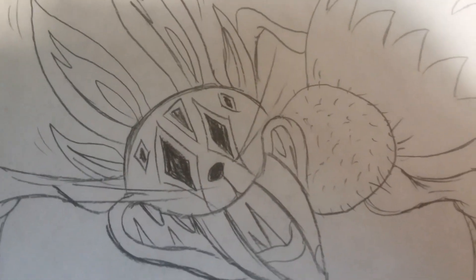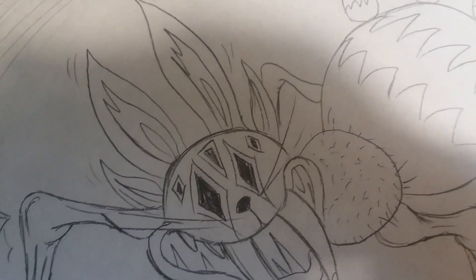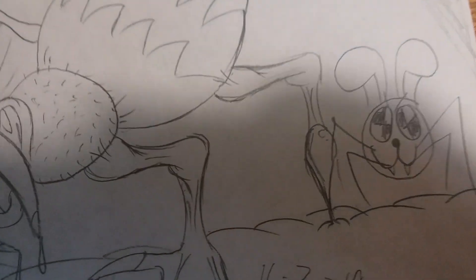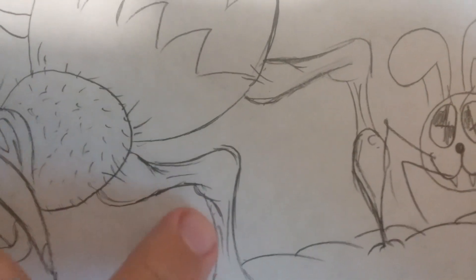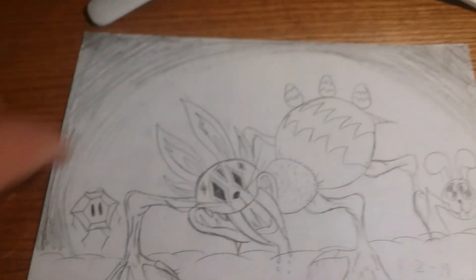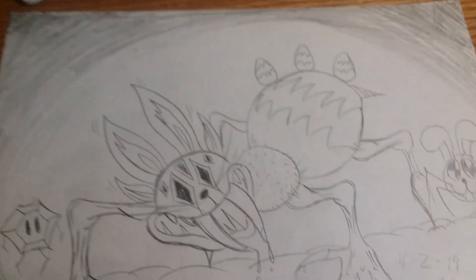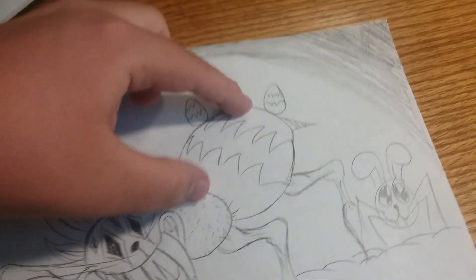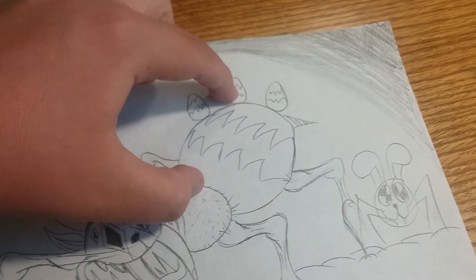I wouldn't want to see that thing. Those ears look crazy — he's got four ears, and his limbs look absolutely fantastic because I had to try to put a lot of detail to make them look ultra realistic and ugly. He's got some big claws, and he's got a little spider minion dude and a little spider web I tried drawing, but that kind of came out bad. And he's in like a cave — you could tell with the whole shading bit there on the side.